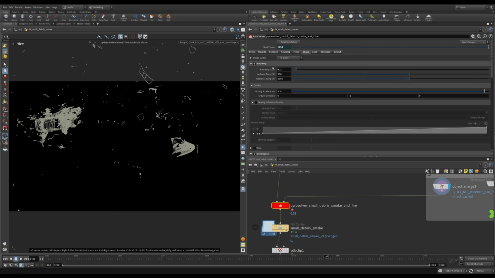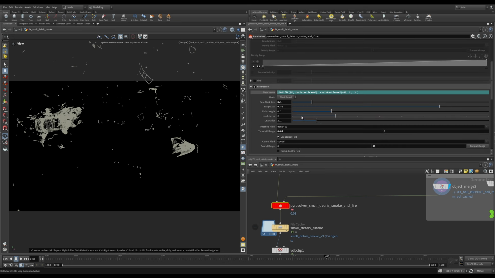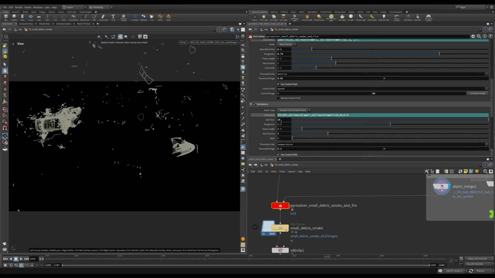And in the shape, we have, of course, our buoyancy because it's really hot. We want stuff to keep rising up. We have our disturbance that I tend to ramp, for example, in the beginning to have it really strong, and then make it much calmer. Here it is 25 frames into the simulation. And of course, I'm using speed field as the control. So where you have areas that are moving 50 and beyond, they will have your maximum disturbance, and then as the speed goes to 0, the disturbance goes to 0. And we have a similar ramp in our turbulence.